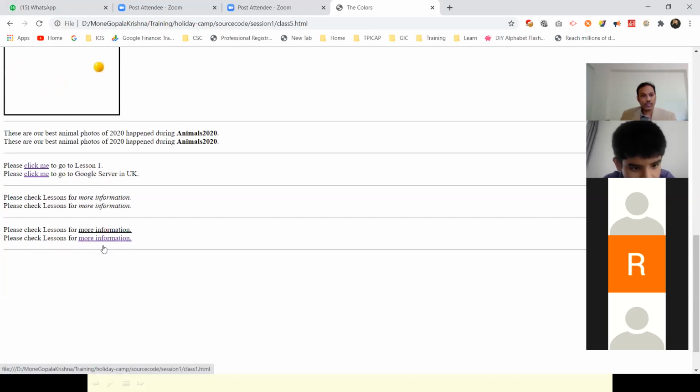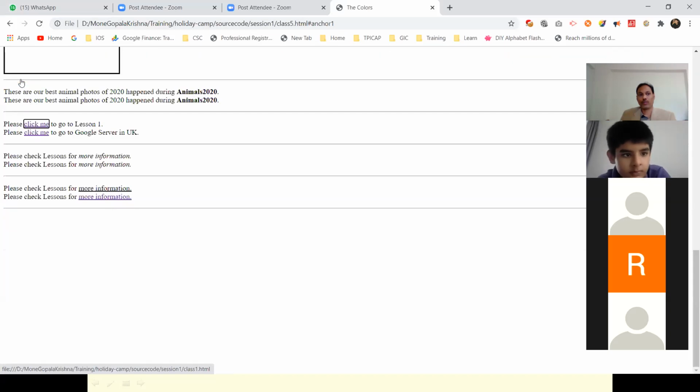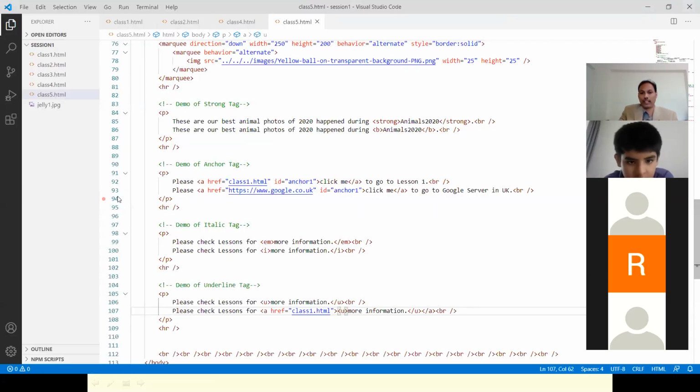So in this case, you see, both look the same. The only difference is the hyperlink blue color, because of the anchor tag. You can click this one, it goes to the first page. Go back here, it comes back here. So mostly if you're using underline, you try to avoid underline in hyperlinks. That's what I'm trying to say here. Underline is there, but you are not able to see the underline part because the anchor tag is already providing that feature.